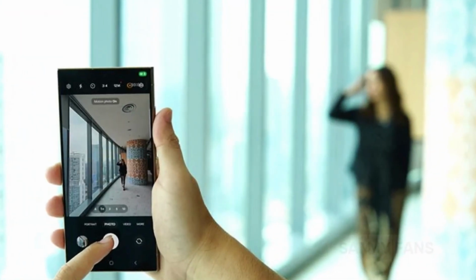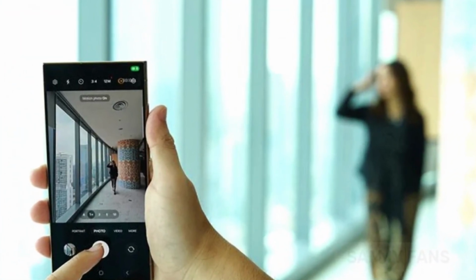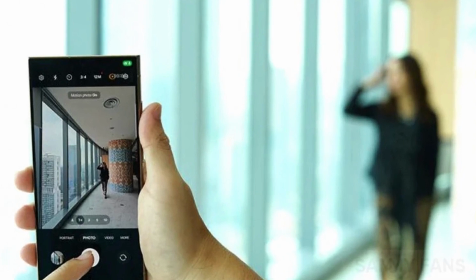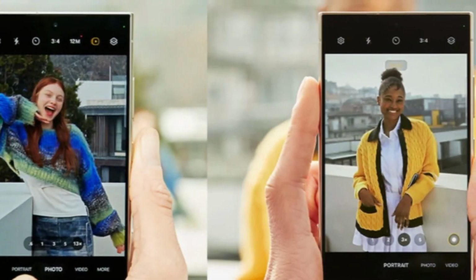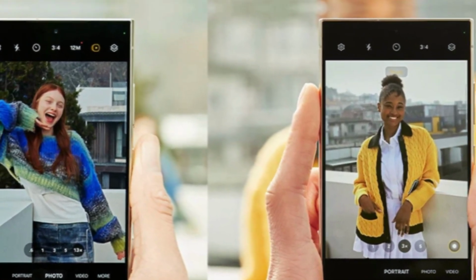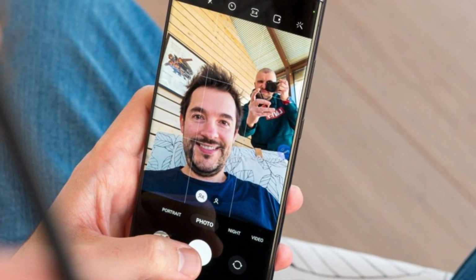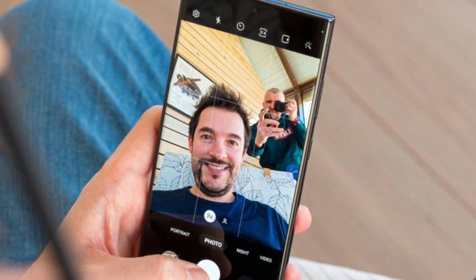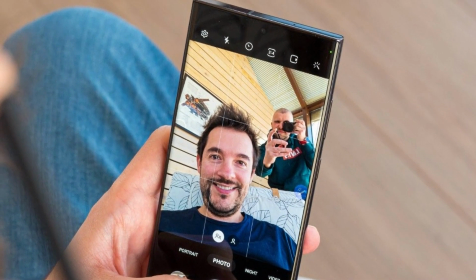Samsung's approach to camera upgrades has been relatively conservative, with the company focusing on refining existing technology rather than making drastic changes. If these rumored improvements actually make it to the final product, they can bring back excitement among longtime Samsung users who have been hoping for a major leap in camera performance.